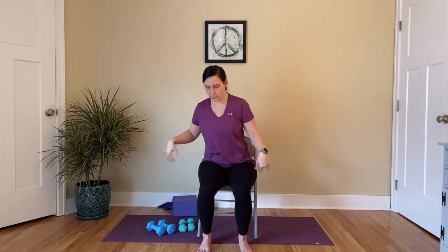Let's try that on the other side. Roll the wrist a little bit. Shake out the fingers. So palm up, other side, gently pull back. One more breath here. Drop it. And a gentle pull here through the forearm. Good. Roll that wrist. And go ahead and reach arms all the way up.